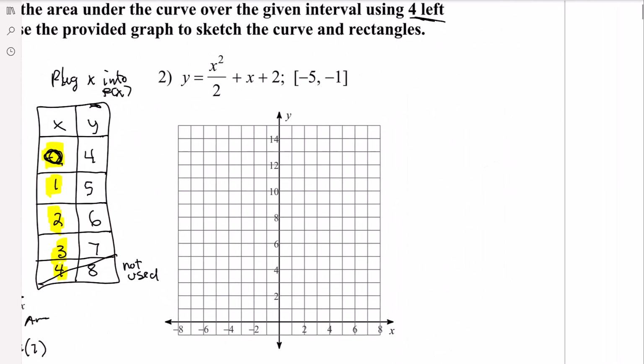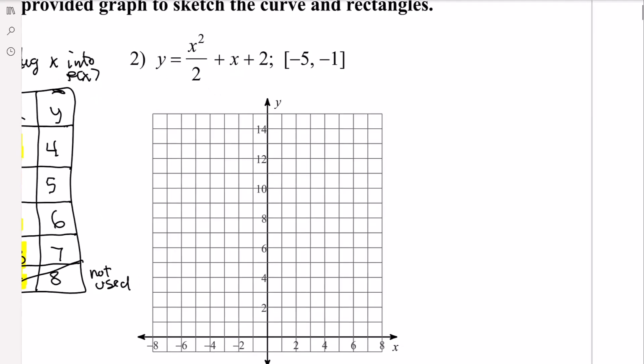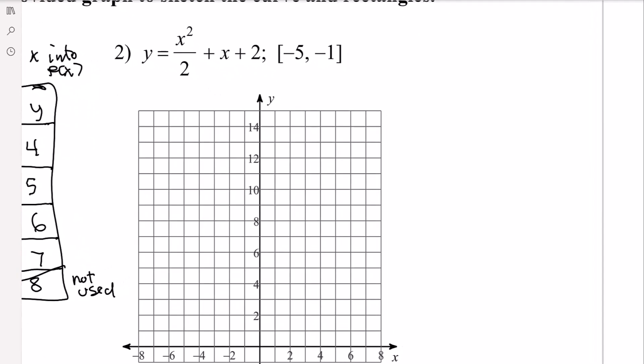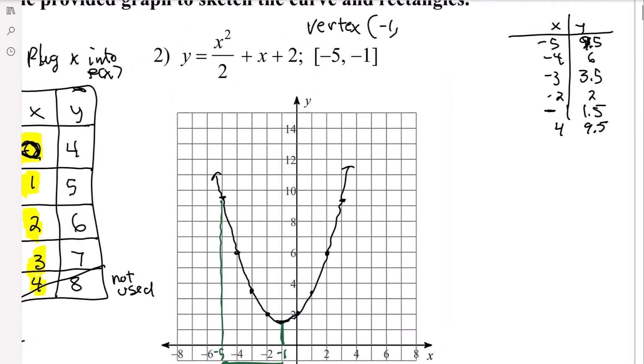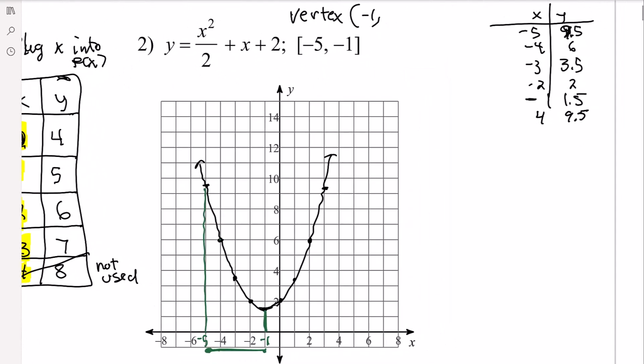So this is going to be a quadratic. So if we were to graph that, I'm going to pause and then graph this. Okay, so what I did is I just created a table of values. You can use Desmos, plug this in and see what the heights are when x is -5, -4, -3, -2, -1. And it looks like the vertex is right here when x is equal to -1. This right here is the vertex. Not that that matters in this context.